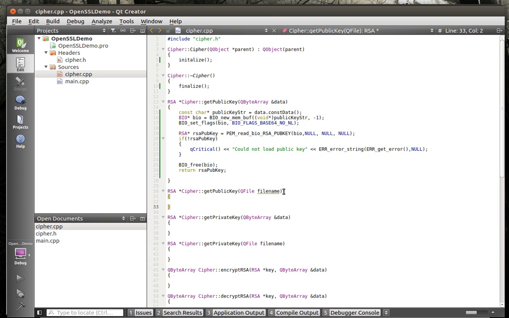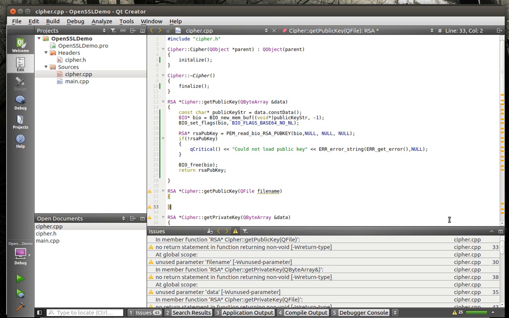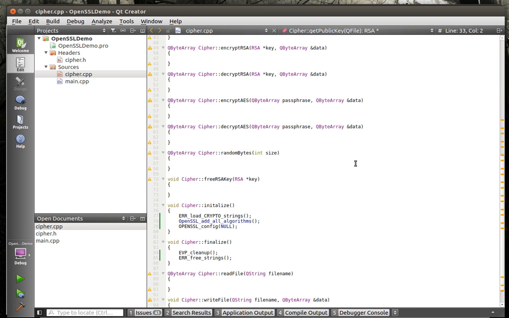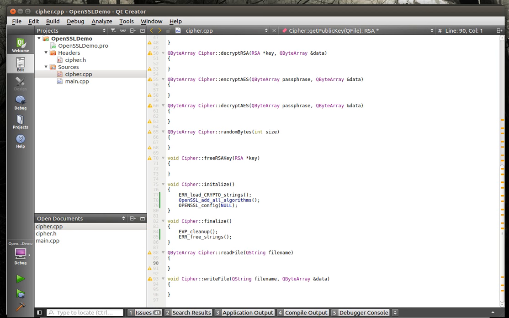All right, whew, man. Let's give this a good build, make sure we didn't goof up anything. All right, good. And now we want to get it from the read file. But in order to read the file, well, we need to, you guessed it. Where is it? Right here.